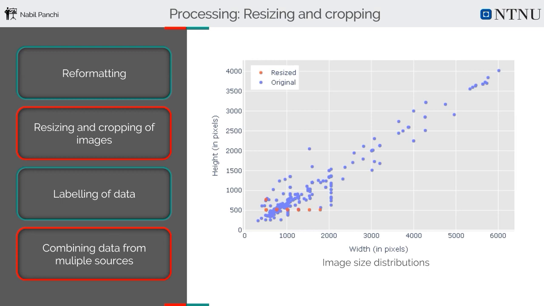It's not as simple as just resizing every image, because you see some images are taken from, let's say, ships. Some images were taken on the ice. So you also need to ensure that when you resize the images, you keep the spatial resolution inside the image the same. So it's a bit more complicated than just resizing.